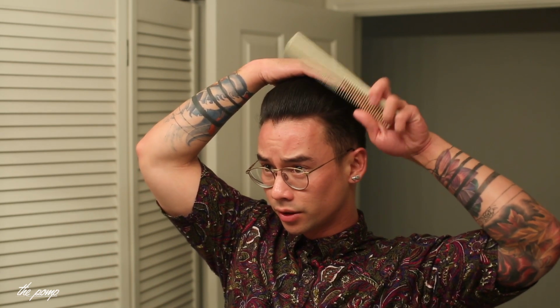I know with most styling creams and waxes, you get this kind of matte finish to it. With this product, you do get a little bit of shine. I know it's not advertised to have a matte finish, but with my observations of the last couple of days, you do get this very soft shine to it. It's nothing like an oil-based product where your hair is freaking glowing. This is just very subtle. I would deem it as a very low shine.